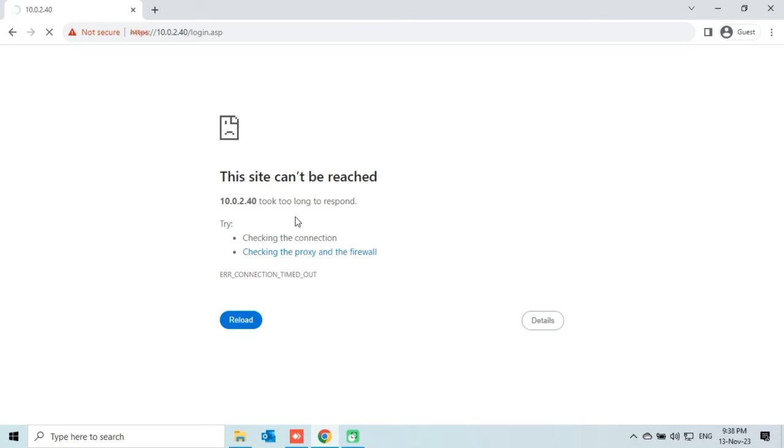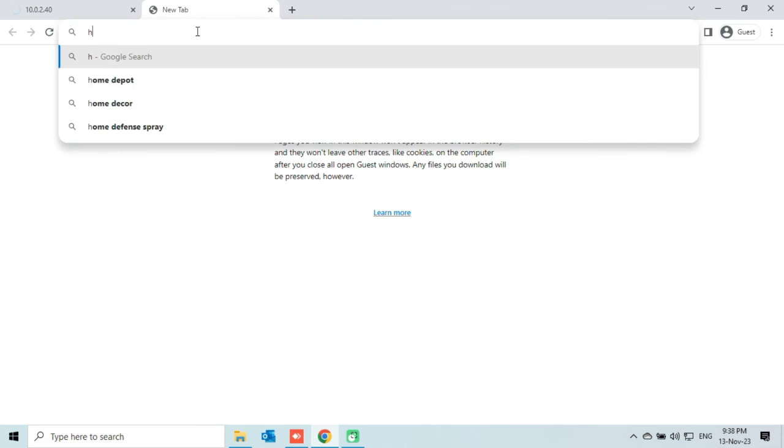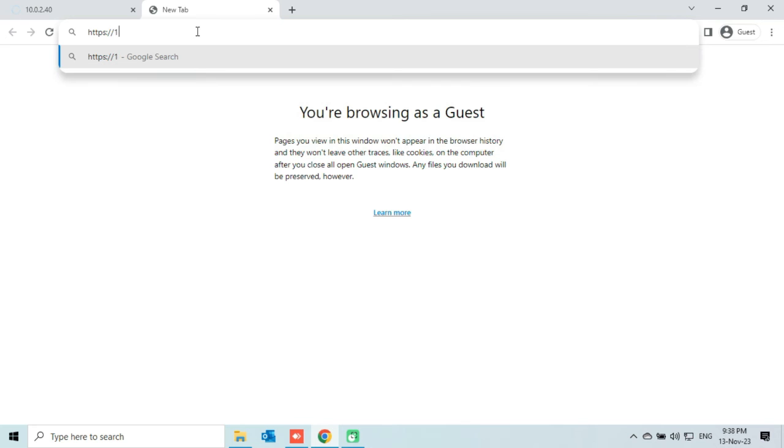To make sure that the access point has really been restored to factory default settings, I will open another tab and will try to access the access point with the default IP address, which is 192.168.0.1.